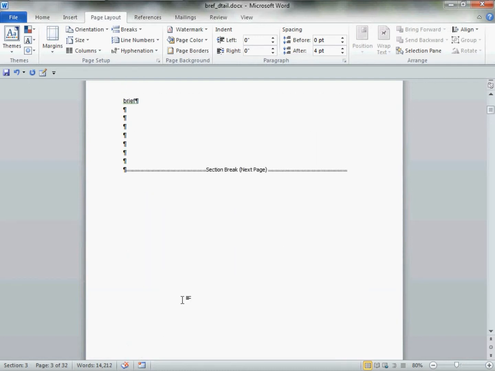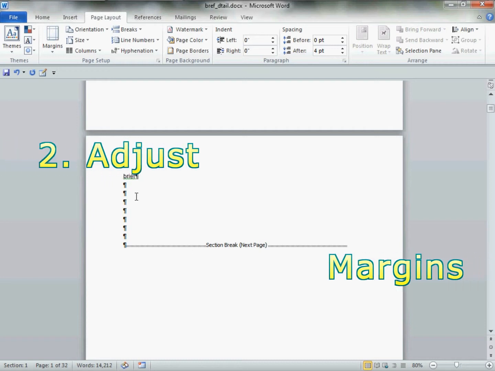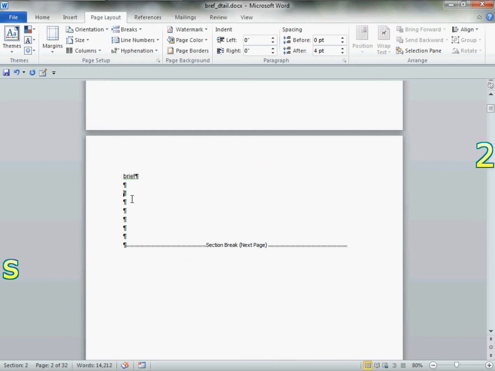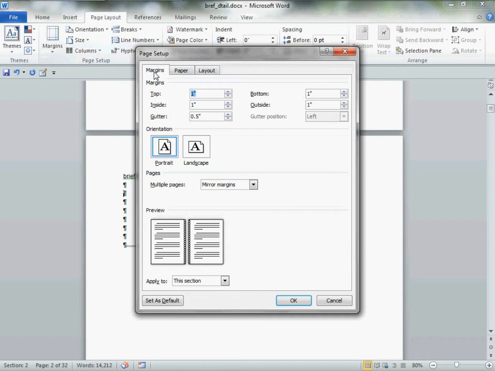Scrolling up. Now we're going to make a fast margin adjustment so that we don't have a super wide table of contents across the whole page. We go up to page layout again, hit the little square, click that. Now we're going to go to margins. This says inside and outside because this document, as you notice, is set up to be a booklet. If you have a straight document with no mirrored margins, then you'll have left and right. Don't worry about it. Same thing.